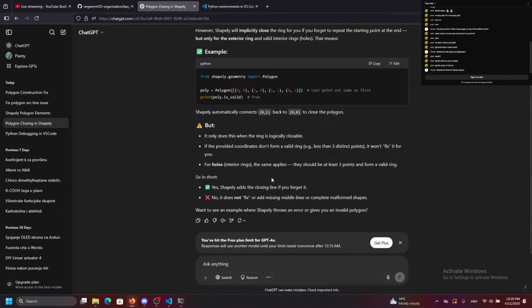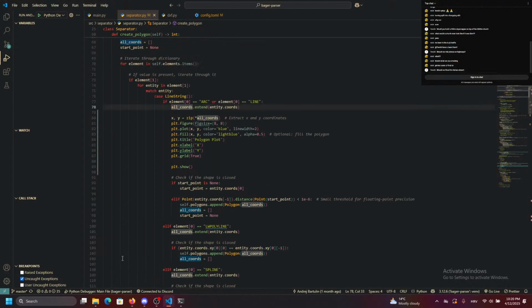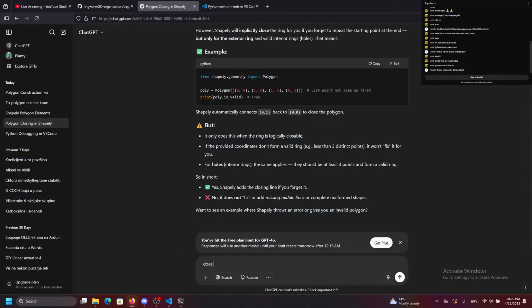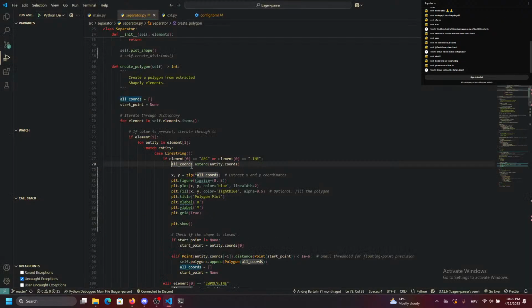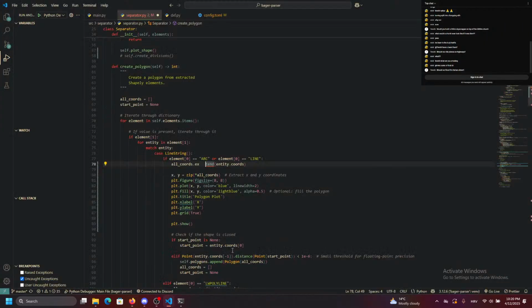But this happens before a polygon function is even called. Does the extend function? No. Okay, extend is a Python function. What am I talking about?